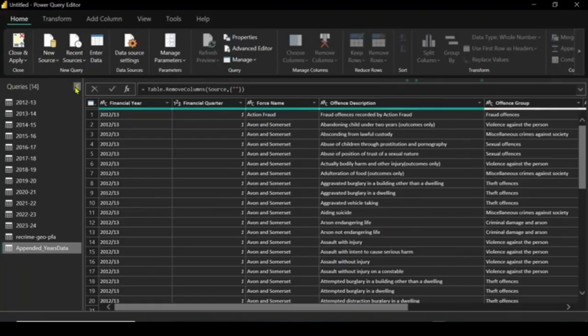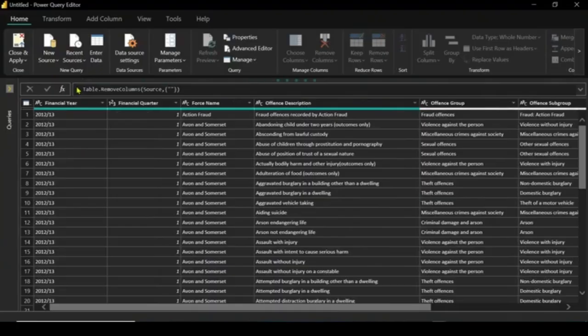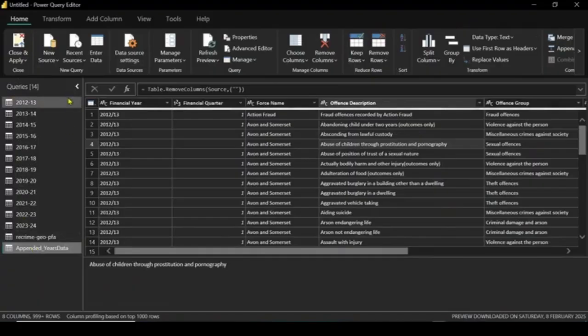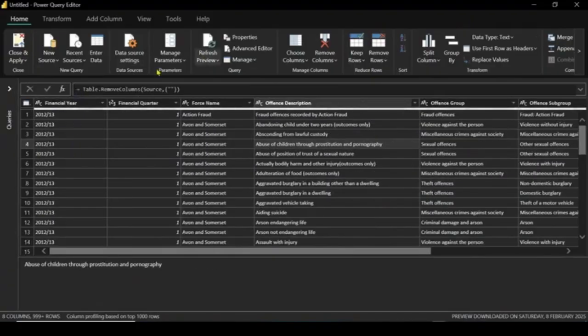You see, I can minimize, I can maximize the query pane as much as possible. Now, my data has been renamed, and it is named appended years data. So, what are the data types in Power BI? For you to know where your data type is in your Power BI, what you need to do is to first go to your Power Query in your Power BI, of course, in Power Query.